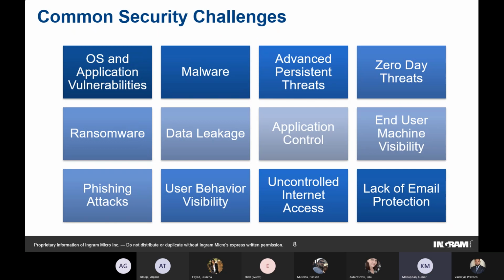uncontrolled internet access, because if you do not have control over internet access, you do not know what they are going to download, accidentally, not intentionally, basically. Lack of email protection. So these are the most common security challenges, applicable to everybody, even in their personal life, as well as to organizations.